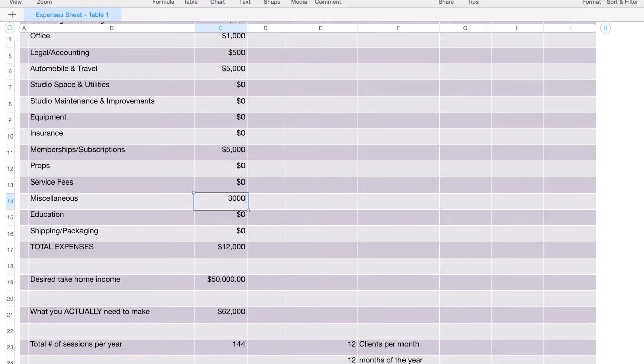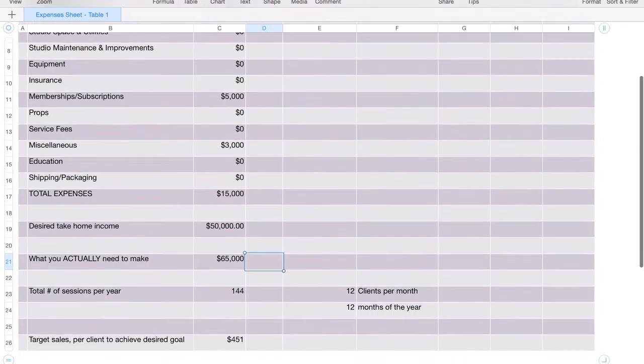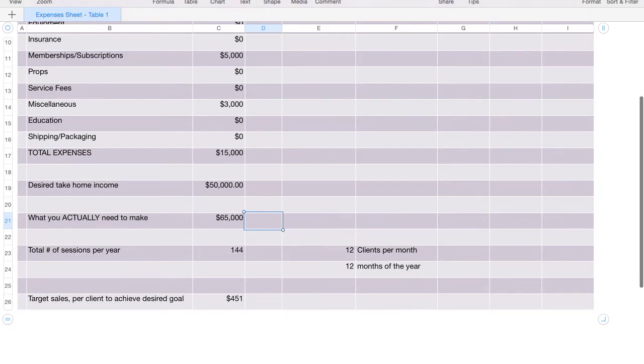And we're going to do one more just so we can make it an even number. So let's say, just for an example, my total expenses for the year are $15,000. It costs me $15,000 each year to run my business. Now, I want to make $50,000, right? I want to actually make $50,000. That means I actually need to make $65,000, right? That's easy. That makes sense. If it costs me $15,000 to run my business and I want to actually take home $50,000, then I need to make $65,000. Again, I'm not counting tax in here, but this will just give you a rough estimate.